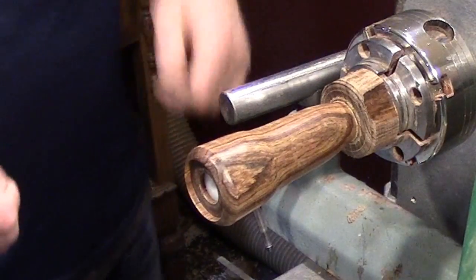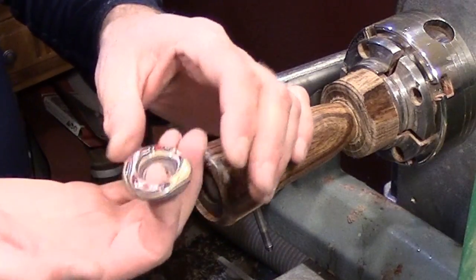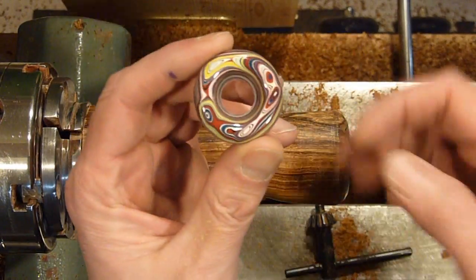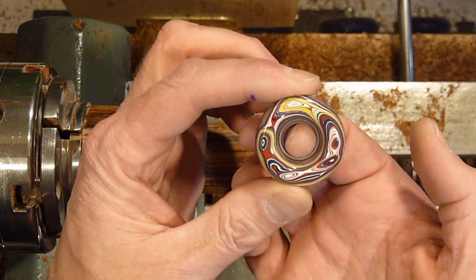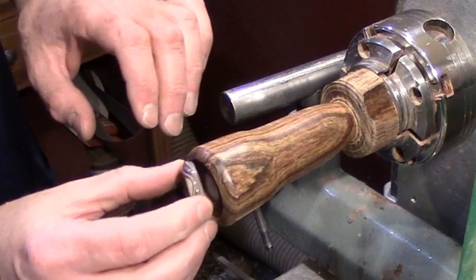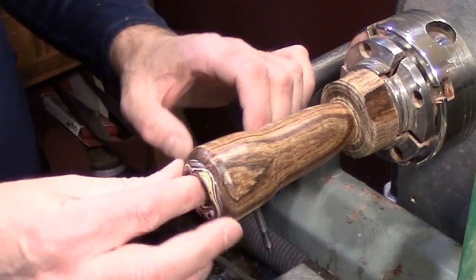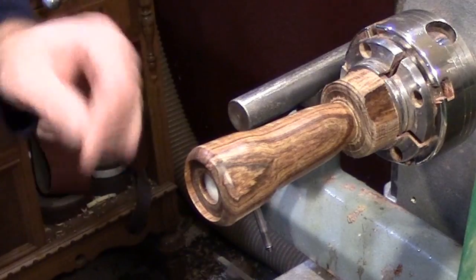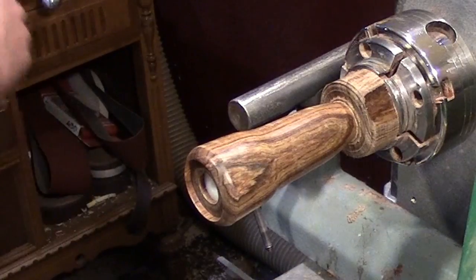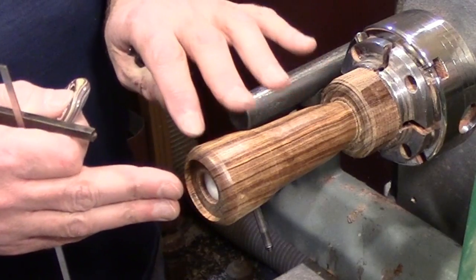All right, now because I already have my little paint chip, I had it cleared. I put automotive clear on it so it shines like that. Can you see that? It's just gorgeous. All right, so I don't want to hit it with the sandpaper or anything else, so I'm going to sand this whole thing and finish it, and then epoxy that in too. So I'm going to do that, and I'll finish that little nub that goes in the center there. I'll just do that by hand real quick. All right, so I'm going to turn the dust collector back on, sand the whole thing up dry, and then put a finish on it.